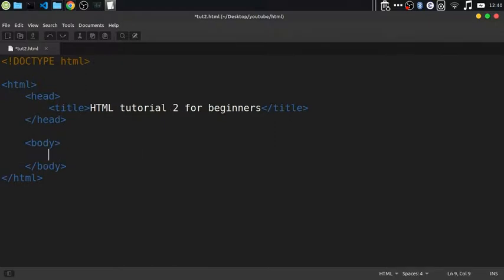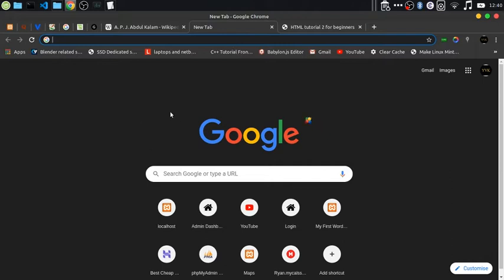Okay. Now here the first thing we are going to learn is the heading. So there are basically 6 tags out there for different heading sizes. Alright, so what is a heading basically? See, when I open up a new tab in Google Chrome, you can see that here Google is written. So this is the heading of the page.